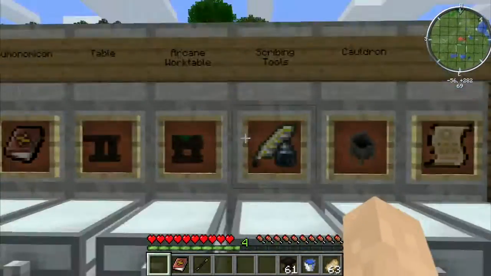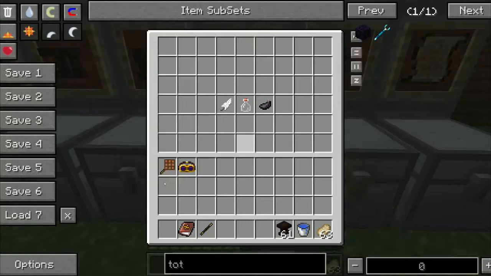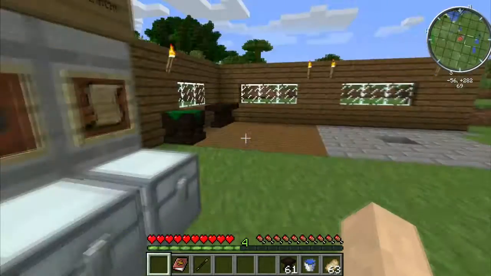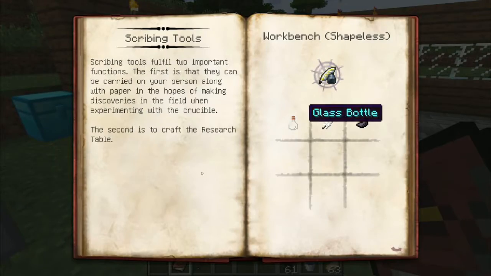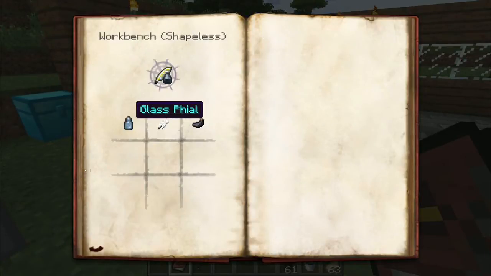Next is some scribing tools. You just need a feather, glass bottle, and an ink sac. There are actually multiple ways of making it too. You can use a glass bottle or a glass vial.